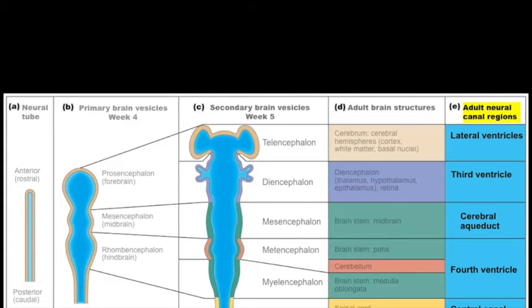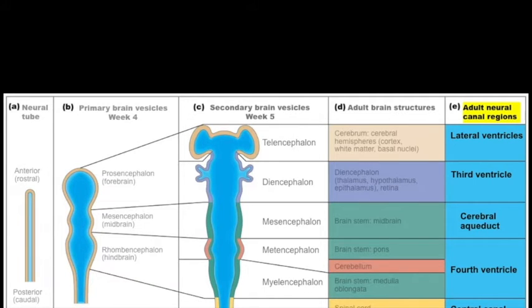So I want to look for a second at the formation of the ventricles during embryonic development, because hopefully it'll help you understand how you end up with these fluid-filled spaces in the middle of your brain. So your central nervous system begins as an embryonic tube. Here the tan or gold parts are the embryonic nerve cells forming that tube, and the blue represents the fluid-filled canal inside of that tube.